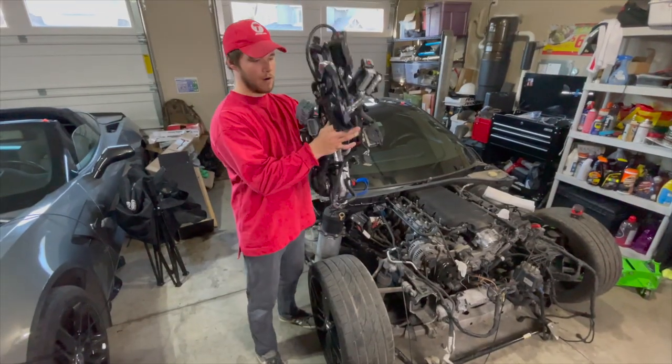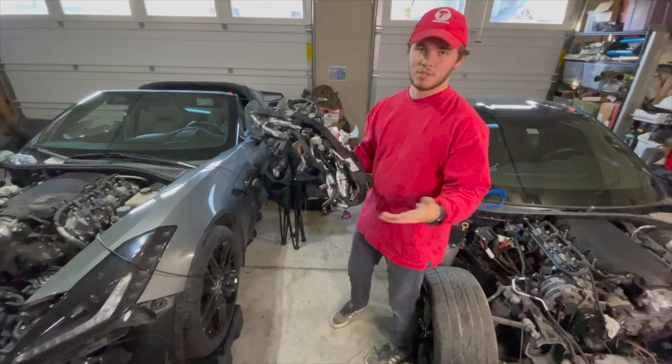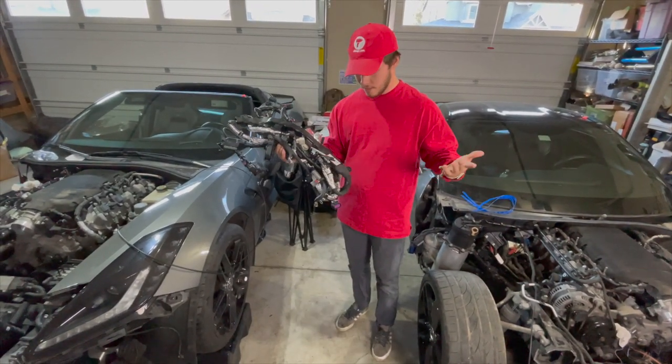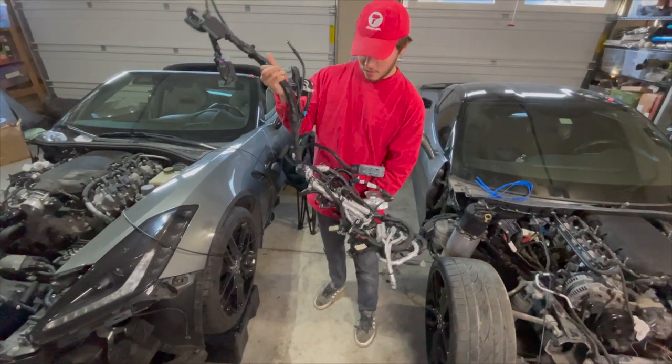Alright. So right here is my wiring harness. This is how it shipped. Basically what this does is everything here connects to the engine, tells the engine what to do. Mine is obviously ripped like I already showed you guys, so I just decided I'm gonna do it by code and replace the whole thing. And this is how it ships, so basically what I have to do is kind of open it up.